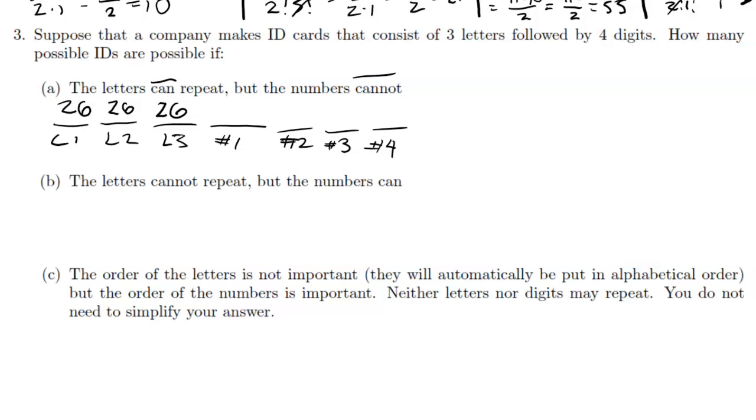But then it says that the numbers cannot repeat. So first off, the total number of digits, we've got 0 through 9, so there's 10 options. And then when I get to my next number, I can't use the same number again, so we're going to decrease to having only 9 options. And then once we get to the third one, we're down to only 8 options, and then only 7 options for the last digit. And what we're doing with these events is sequential counting. So that says multiply the numbers together.